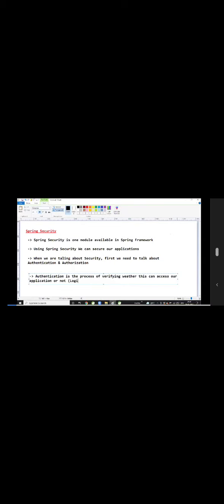It is something like a login check. Example, login check. If a user wants to access our application, first the user should log in to our application. Now, the process of verifying whether this user can access our application or not is called authentication.